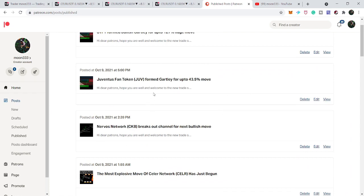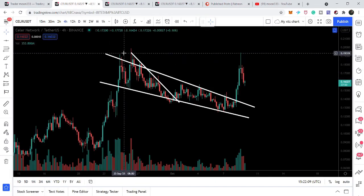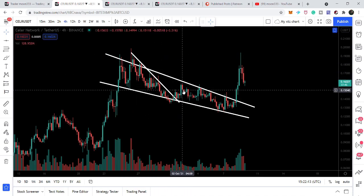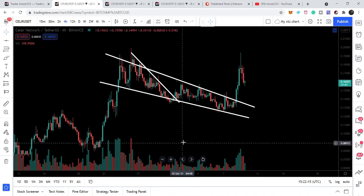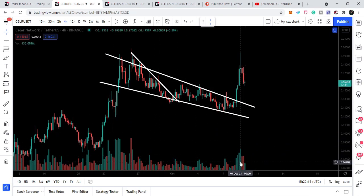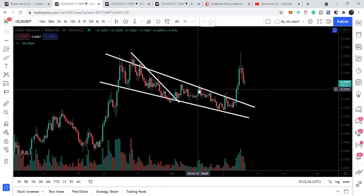First of all, I would like to show you this chart. Here we have already seen that the price line first formed this bearish pennant and broke out the resistance, but we did not have powerful buying volume support like we had here and like we had here recently as well. And the price line again moved down, and still it was moving in this bigger falling wedge.